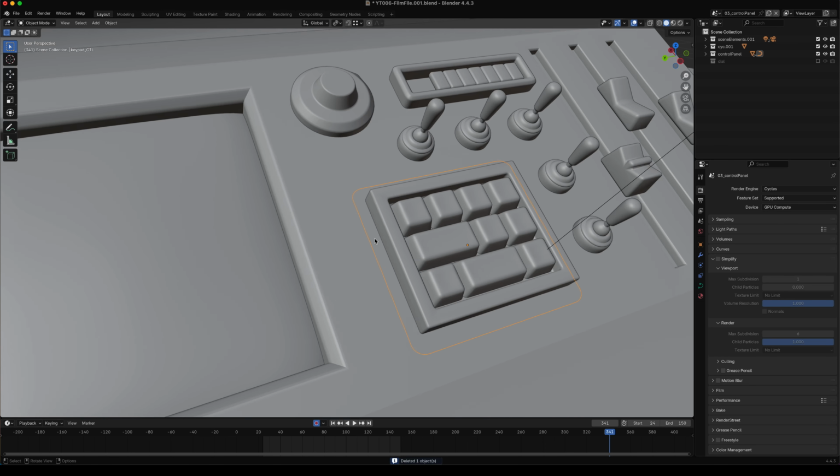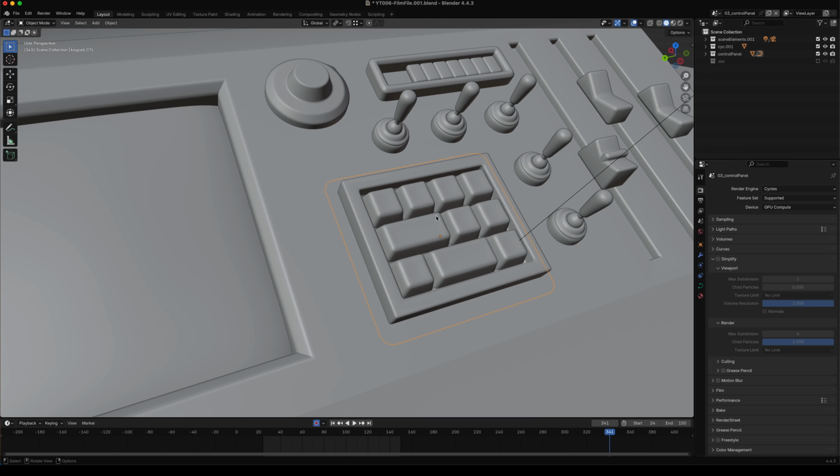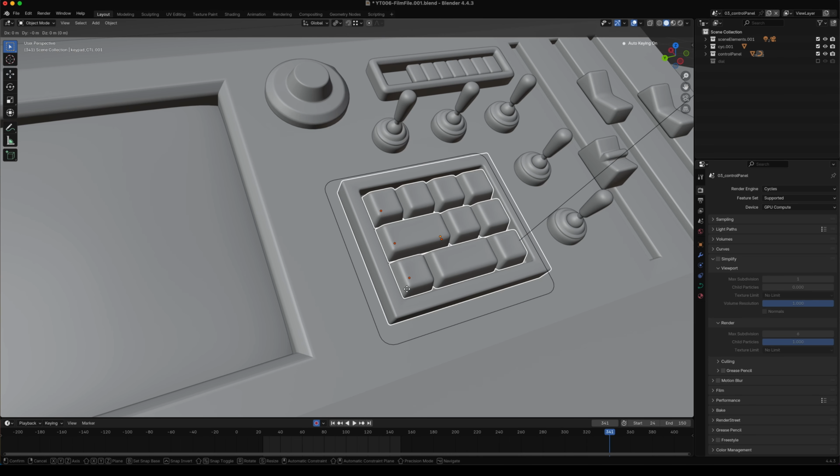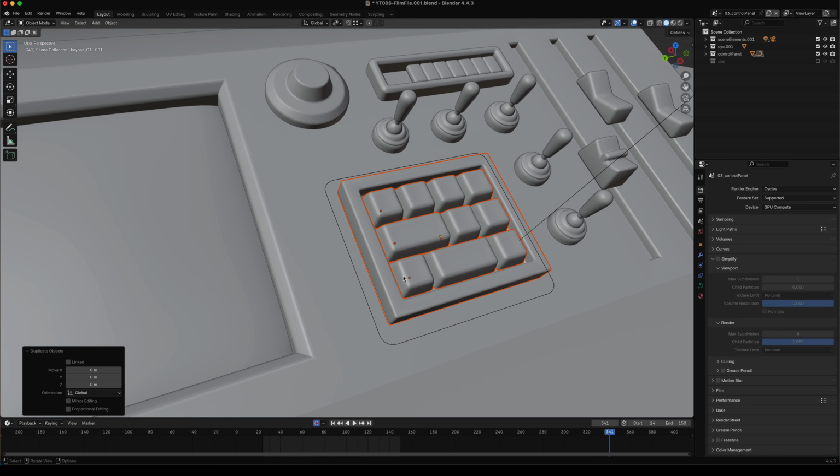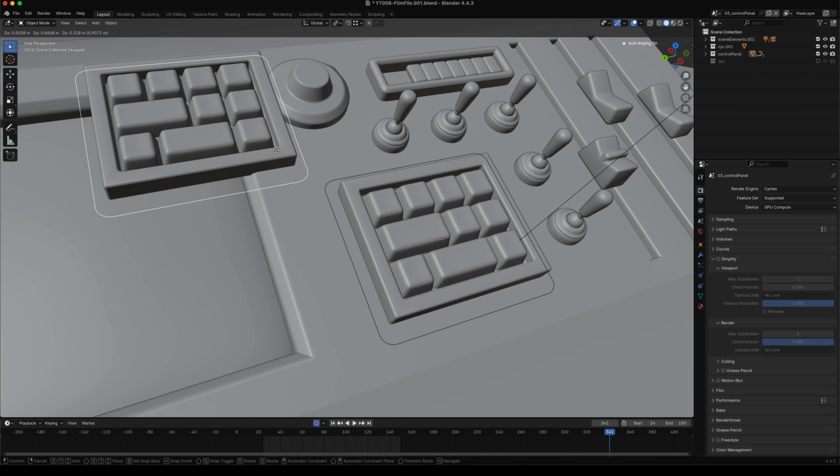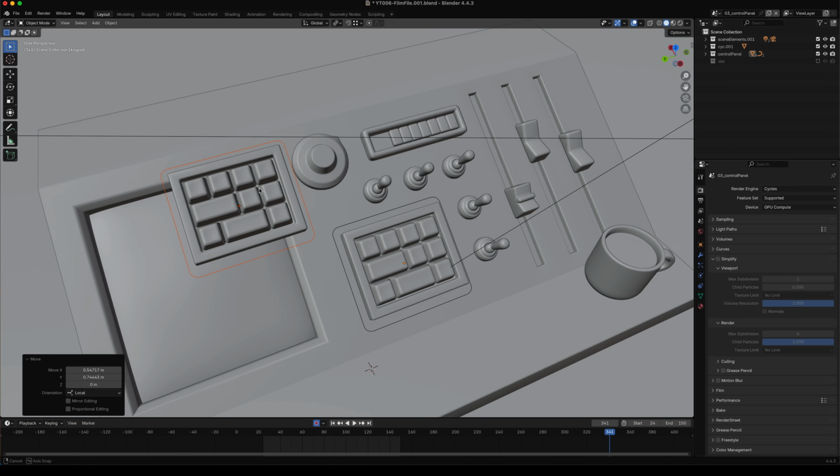So in order to duplicate the controller with the children, I would have to do one of two things. Either I would have to do it in the viewport, which I would have to do Shift G, select children, and then Shift click this, and then Shift D, and then right click, and then especially if you have armature or other dependencies, best practice is to not transform the parent and the children, is to just transform the parent by itself. So then I would have to go through here and deselect all of these objects little by little, and then I could move my brand new panel. That's super annoying.